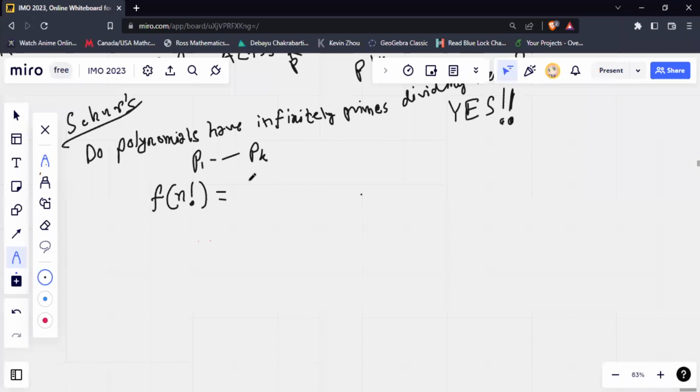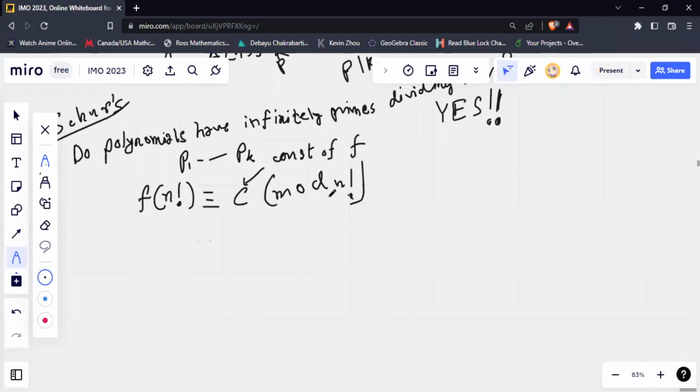Right? Oh yeah, then it would be relatively prime to all of these p1 dot pk. Like if the constant term is greater than 0, then yes. If that constant term is not p1 or something. Okay, let's see what happens. First look, this is this, right? Yeah. Constant term of poly. Okay, now what do you do?